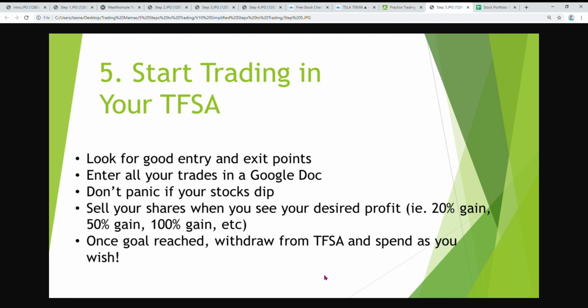So that's basically it. Once you've reached your goal, whatever you're saving for, a house or a car, whatever you want, once you've reached that goal and you have enough money in the account and you're up, you can withdraw and spend as you wish. So just keep in mind, the stock market does go up and down. So if you have a target like sell in a year or 2 years, you might not be able to, because you don't really want to sell when you're down. So try not to have a very specific timeline, but make sure you sell when you're at a good profit. Don't sell when you're down. So that's basically it in a nutshell.